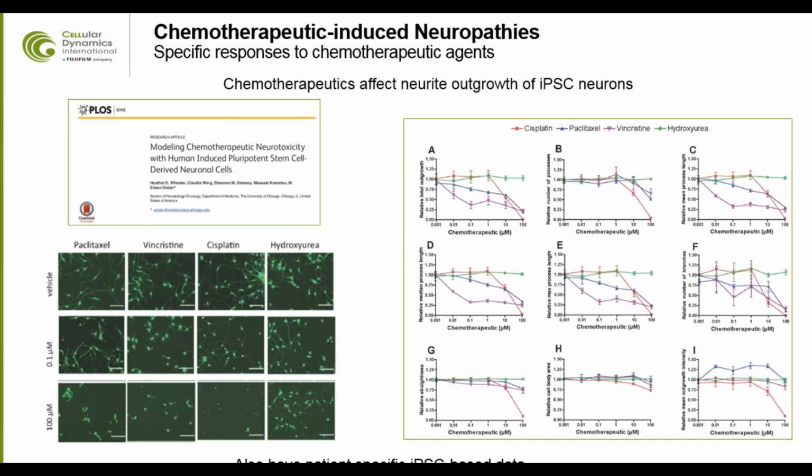What she showed is that the iCell GABANeurons are very sensitive to a variety of the chemotherapeutic agents. Via high content imaging, she was able to quantify and pull out multiple aspects of the neurite morphology. But more importantly, as we can see down here in panel H, which is looking at cell body area, these effects are not generalized cell death. They really have to do with the neurite outgrowth. So again, they've got, in theory, the relevance to the clinic.